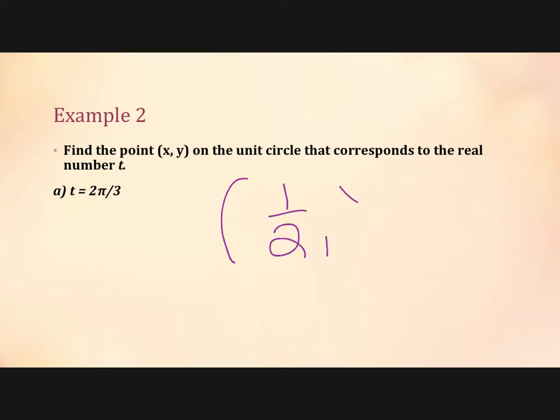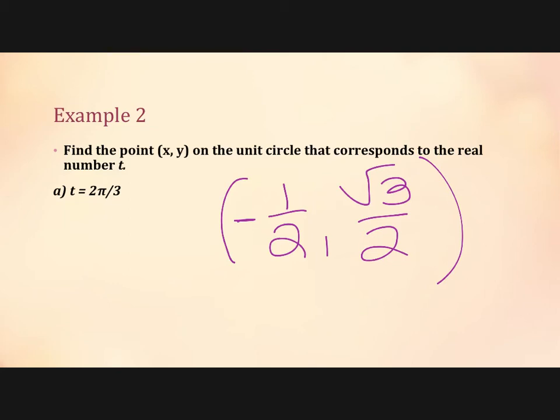So already I'm halfway there. I already know the coordinate, right? I got some partial credit whether or not I know what positive or negative sign it is just by knowing every over 3. So then the fact that it's 2 pi over 3, you can again picture your unit circle. The number in the top is 1 less than the one in the bottom. What quadrant does that happen in? Second quadrant. What sign is positive and what's negative in the second quadrant? X is negative, y is positive.